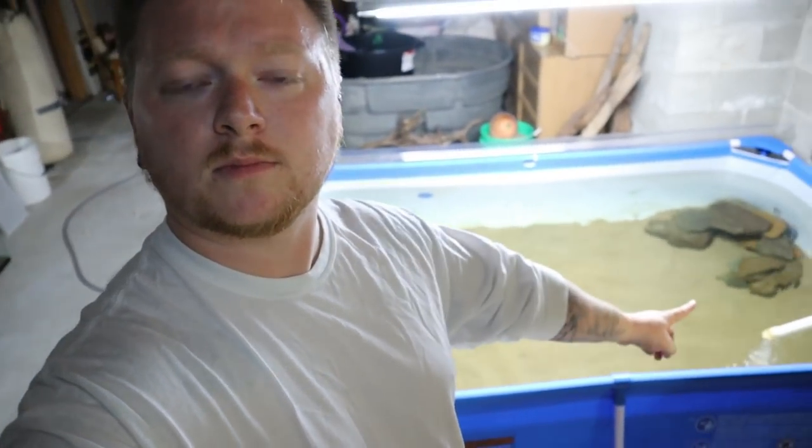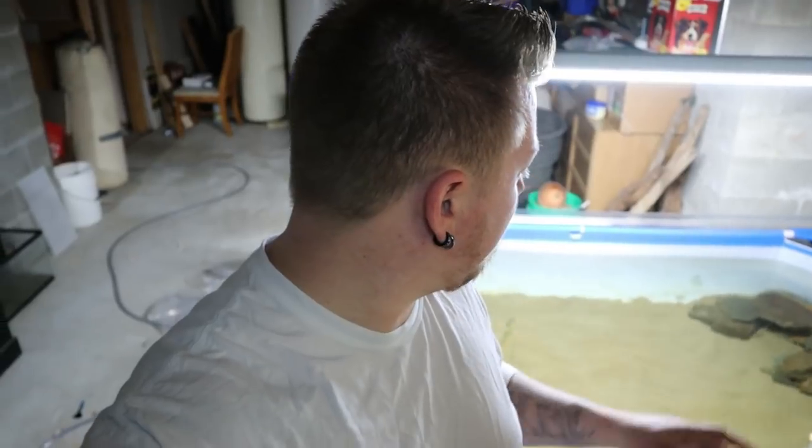So, obviously I need to get this fish out of this tank. An ideal situation would be to have a quarantine tank set up for any sick fish. You move the fish over there, you treat it with some medicine, it heals up, you move it back to the tank like this. I don't have a tank set up that can handle a 14, 15 inch channel catfish, other than the one that's already in there. And I obviously can't release it into the wild or anything like that. So I only have one option. And that's to move this channel catfish into my 500 gallon pool pond.